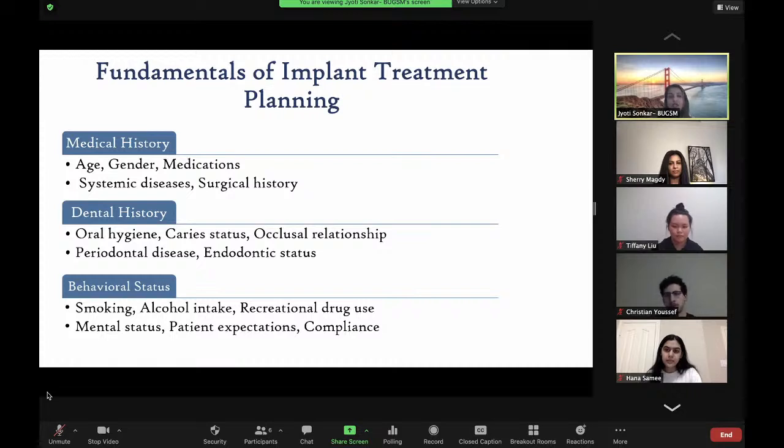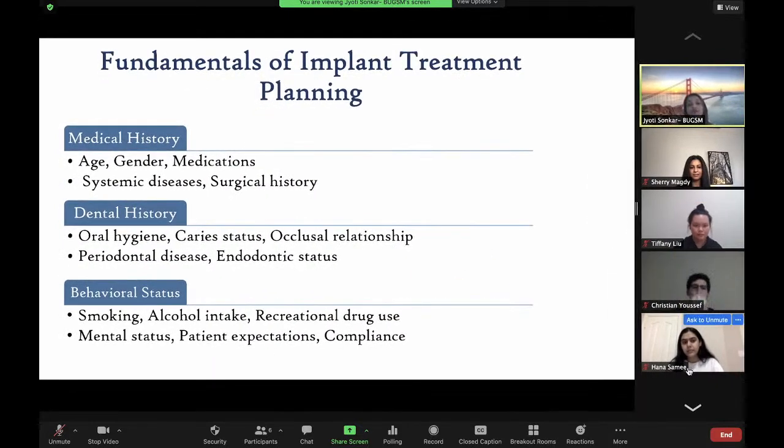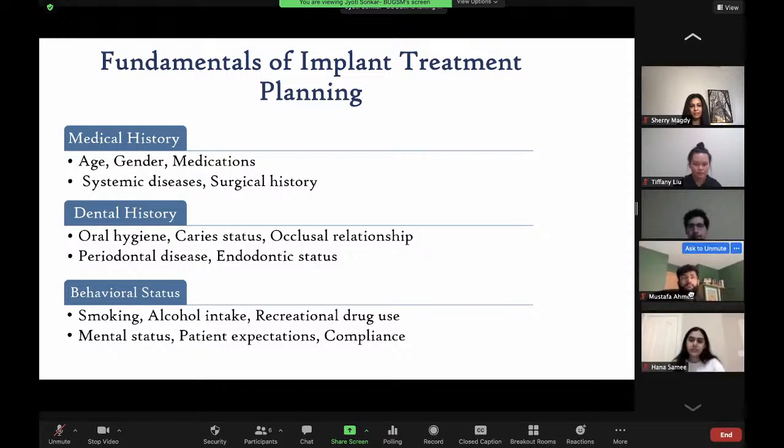And then gender. Now, studies show that females are more likely to follow post-operative instructions and keep their mouth clean compared to males. But again, that's not really true for every patient, but our literature and statistics usually side with females being a bit more aware of their oral hygiene. And then of course, having any history of systemic diseases, someone who's taking medications for it, someone who's gone through extensive surgery, the body would take some time to heal compared to somebody who is healthy. So keep that in mind before you're planning dental implants in the patient's aesthetic area.